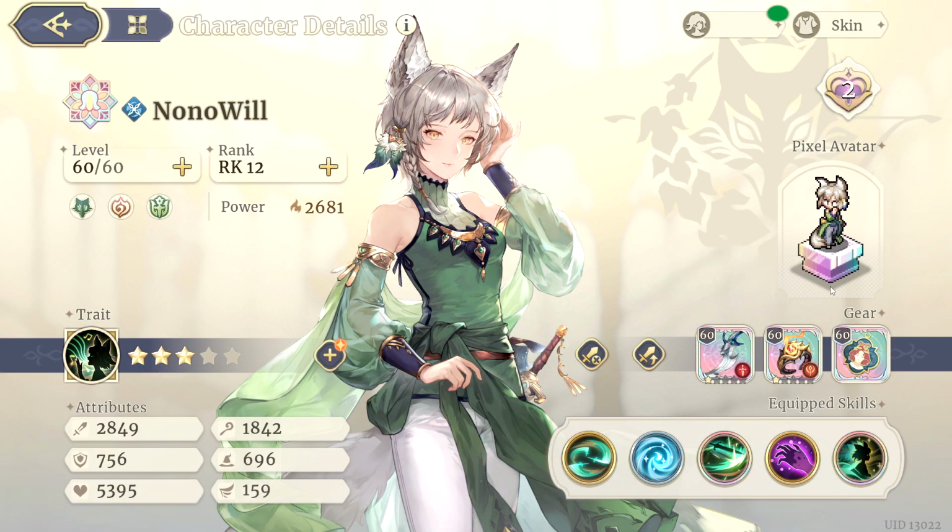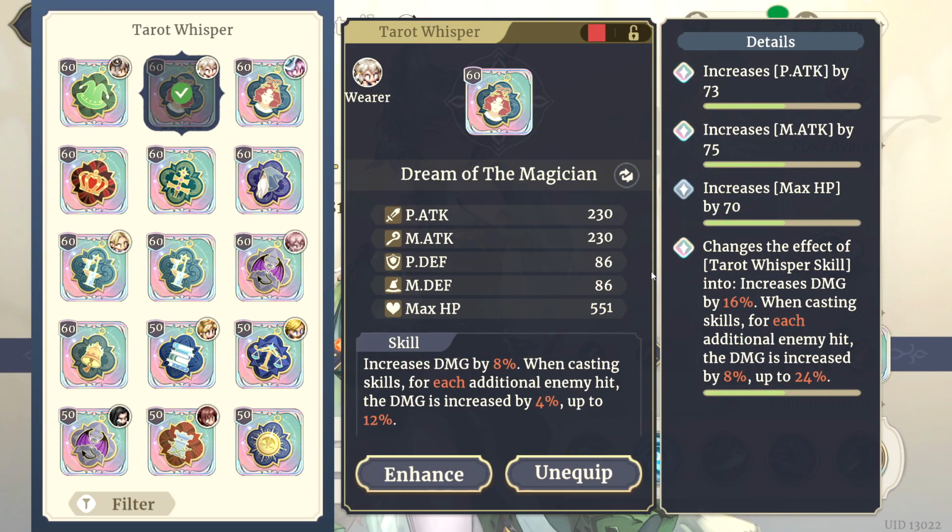And of course, onto her Tarot Whisper. We've been talking about a lot of the AoE stuff she does, so of course she loves Dream of the Magician, which gives her 16% increased damage to everything she does, if you have the unique line all the way built up. But for each enemy she hits additionally while doing AoEs, it increases the damage by 8% up to an additional 24%. So if you are hitting 4 enemies with her AoE, putting stacks on all of them and getting multi-hits on each of them, you are doing a ton of extra damage by having the Dream of the Magician with the unique line. And of course, you want as many physical attack lines accompanying that as possible.